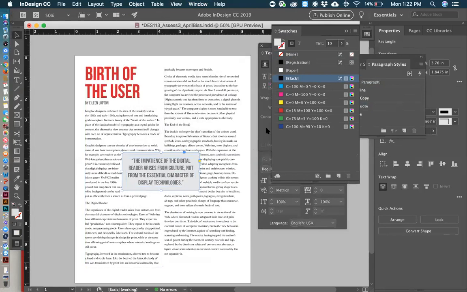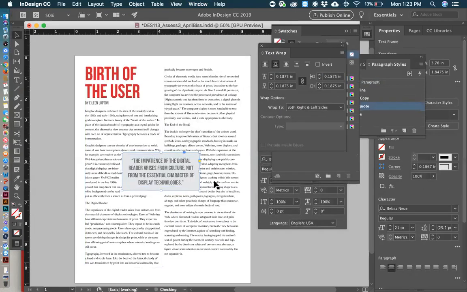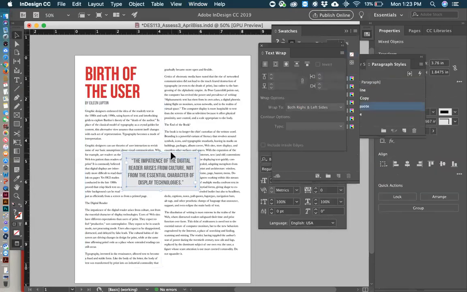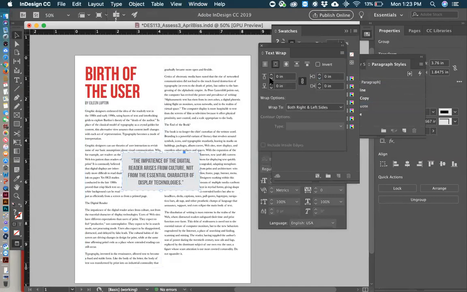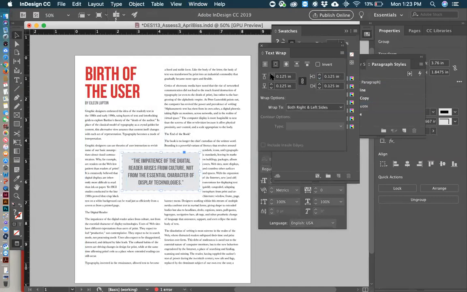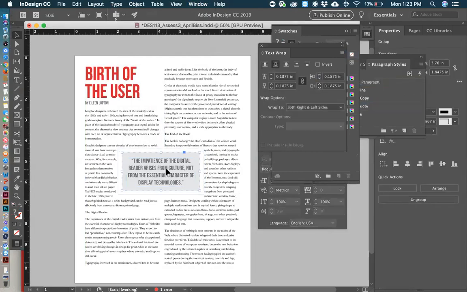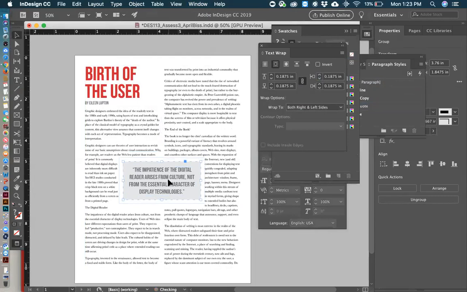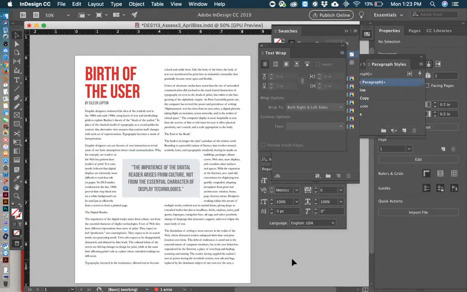So you're going to have to do a text wrap on that. But look what happens when I hit a text wrap. It's actually affecting my type box too here. So what you're going to have to do is group this together first. So do a shift select of your text box with your box, group it, Object, Group or Command G, and then do a text wrap all together. And that's how you would eliminate that issue. I've had that happen to me before, and it's kind of a pain in the butt. I wanted to show you guys that real quick. I love the text wrap, that's right.